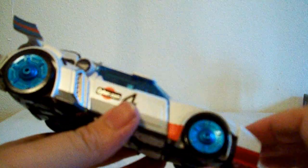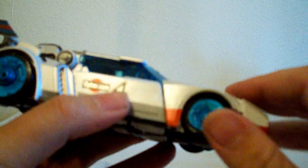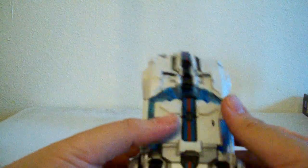Anyway, going over the car a little bit. He does have pinned-in wheels with rubber tires, but they do kind of sit against the inner part of the wheel well, so they don't seem to roll super smoothly. But he does roll. Yeah, there is some added friction.